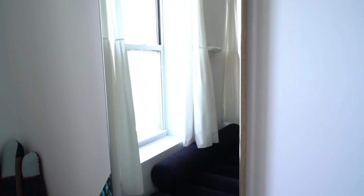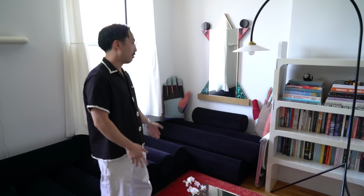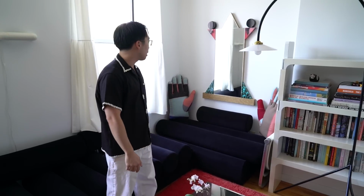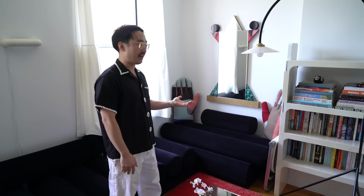It's an Ettore Sottsass mirror. It's called the Diva mirror for Memphis Milano. I knew moving into this apartment, I wanted a mirror here just because I have 3 symmetrical windows and this is kind of the best place to reflect more light in the apartment. And in my research, I was sort of realizing that it's really hard to find an interesting mirror. So this was the best version that I could find.